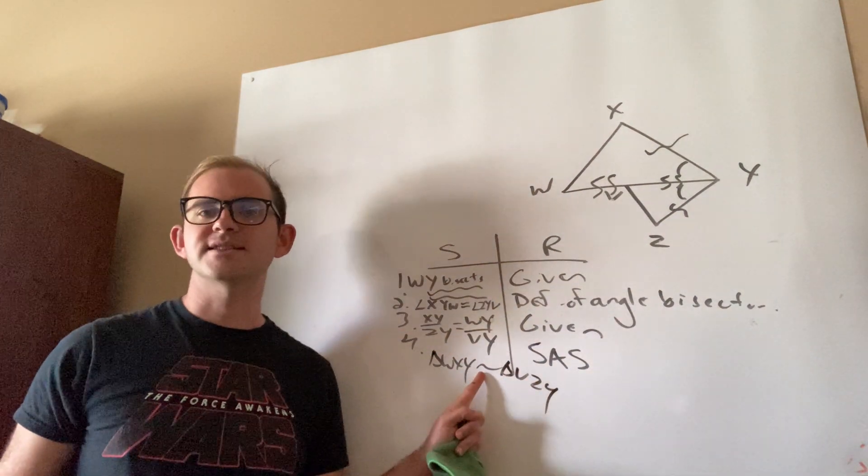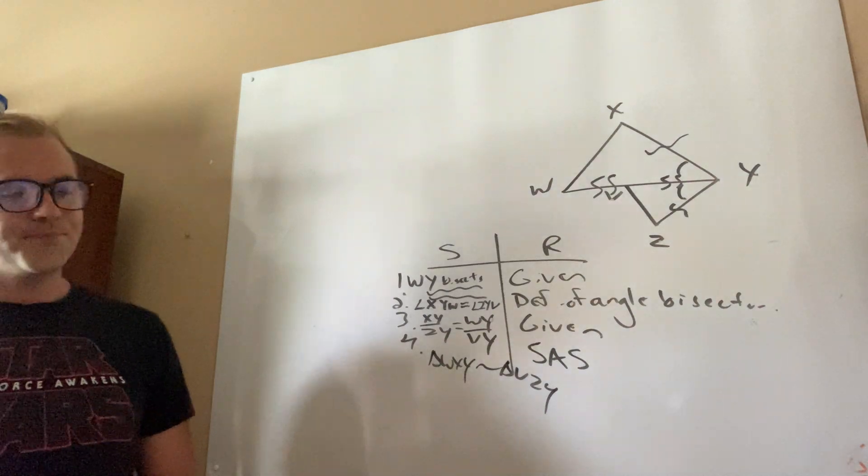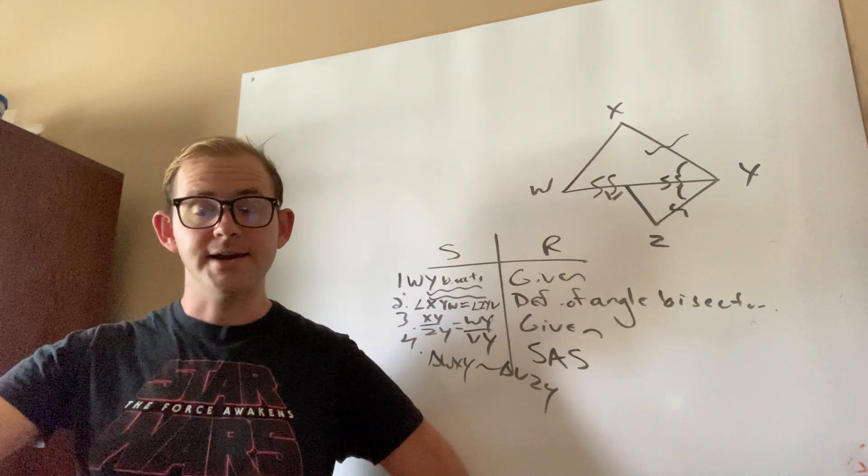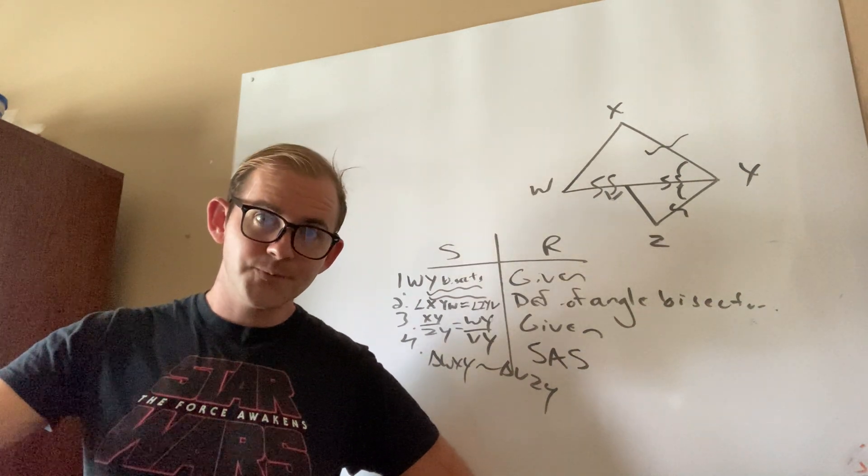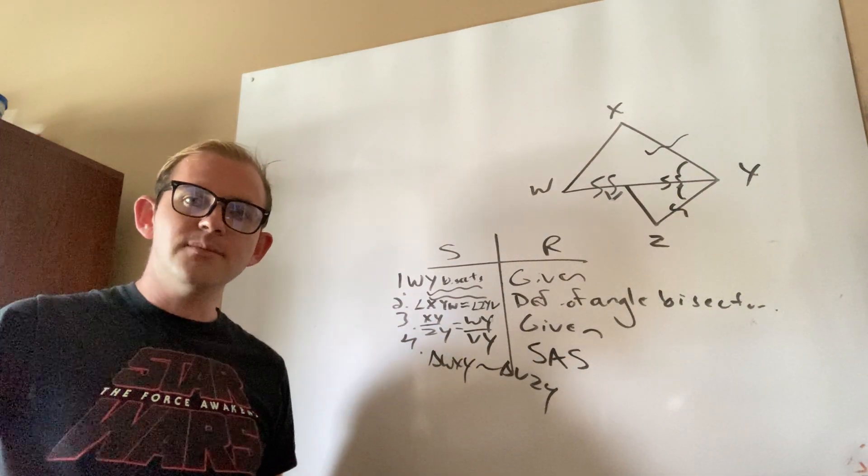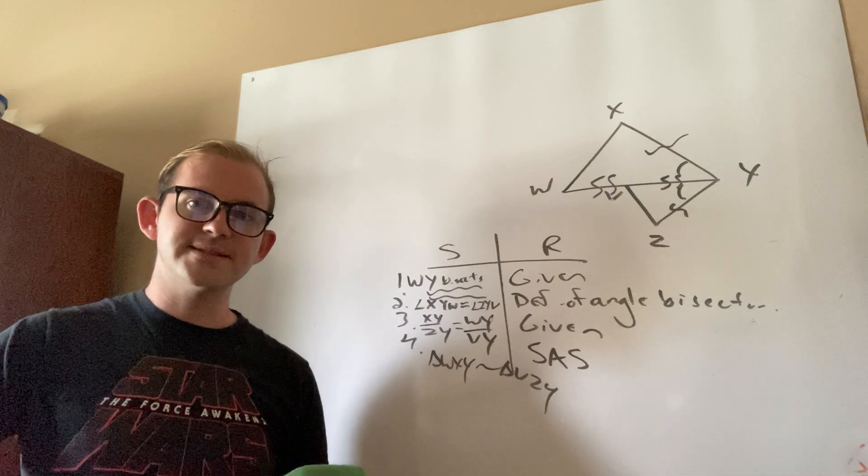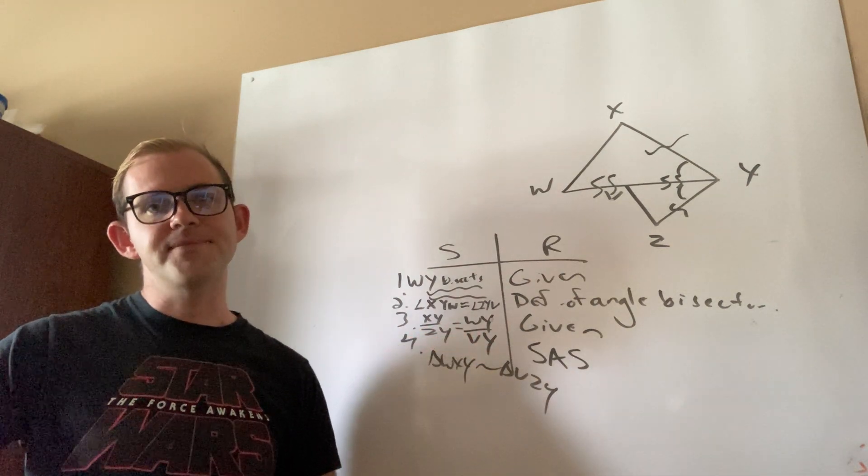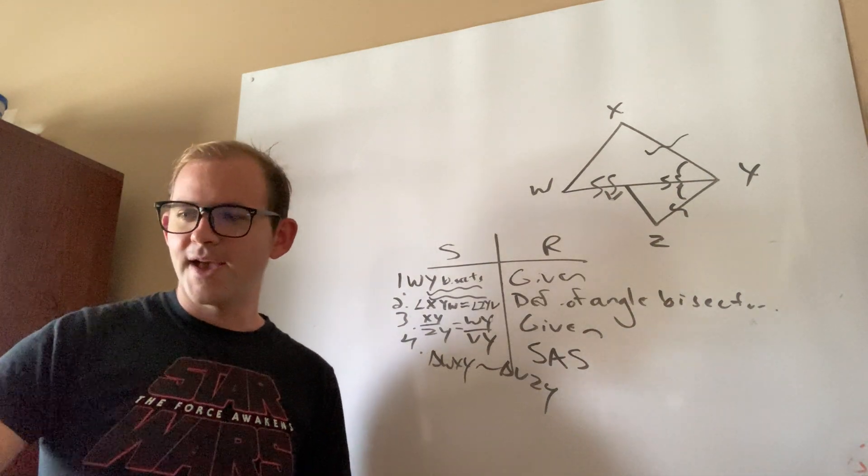All right. And notice similar just has the single squiggle, not the congruence. Okay. So what are the big takeaways from this problem? Takeaway number one, guess what? Angle bisectors come back, right? A lot of stuff in previous units comes back to get used in proofs. Big takeaway number two is that when you see something like this, when you see like these weird fractions with sides that are showing up, what they're actually trying to tell you is that you have side pairs that are proportional. And so, if you want to translate that into a language that's much easier to understand, just put tick marks by the corresponding sides in your diagram. That will eventually help you see much more easily which one of the three similarity postulates you can use.